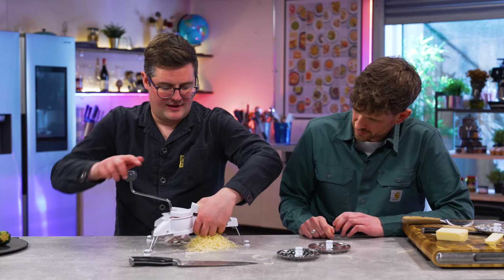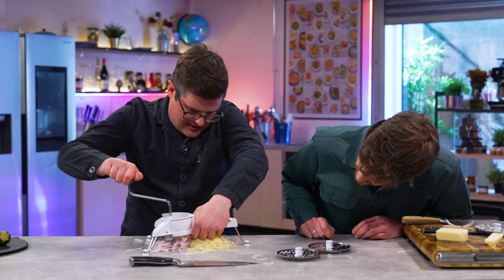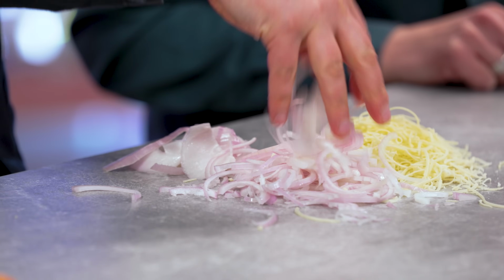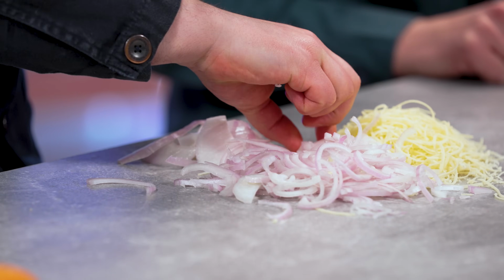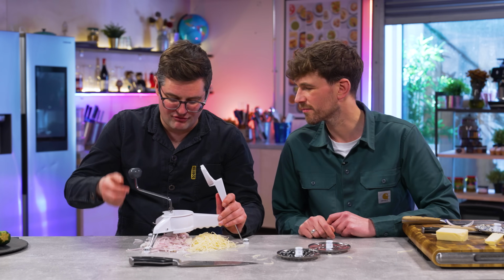It's all about the pressure of the clamp as you turn. It feels very good. That's so much better. Sliced onion. Yeah, not bad. Pretty good. You're always, like with the cheese, going to end up with a few bits at the end that don't quite go through. That's a bit clunky, but pretty good.